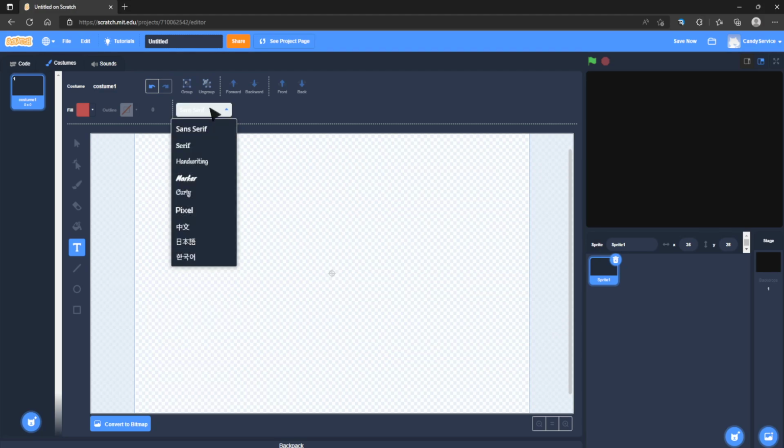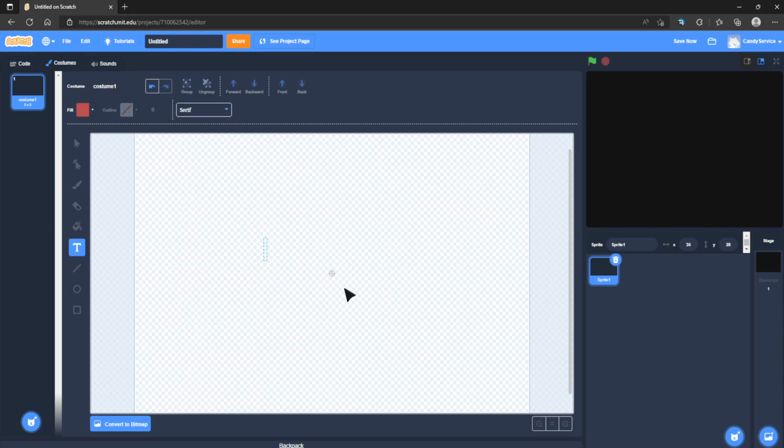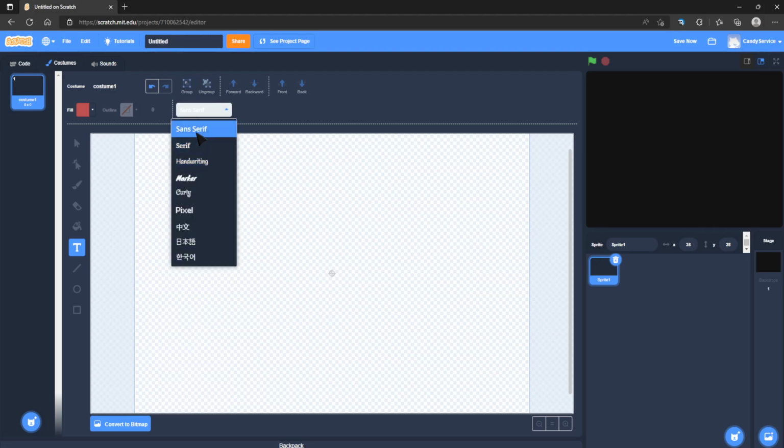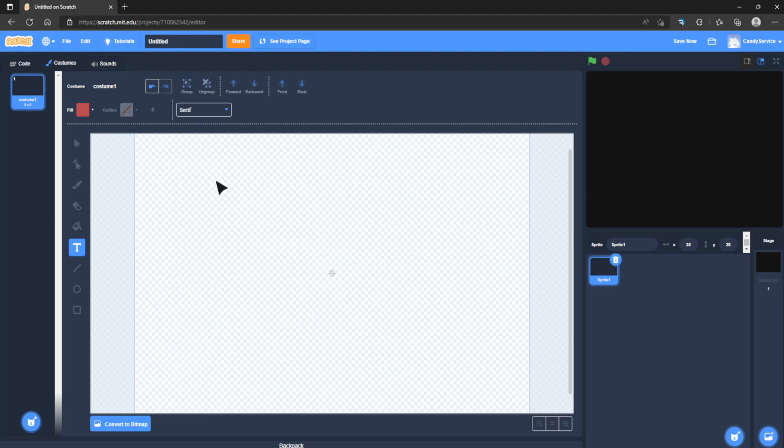You can choose whatever font you want. One tip, guys, make sure you're always sticking to one font. I never use these Japanese slash Korean ones, mostly because it's gonna look different for different people. If you're on Mac or if you're on Windows, it's gonna look a lot different, and it's probably not gonna work for other people. So I'd like to use just these two. These two are the best ones for me.